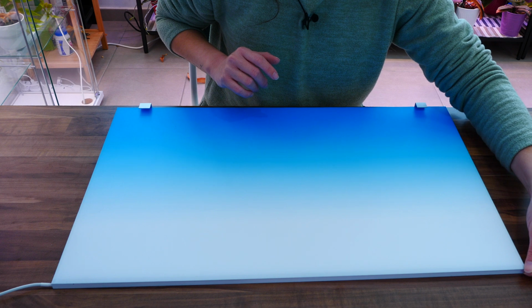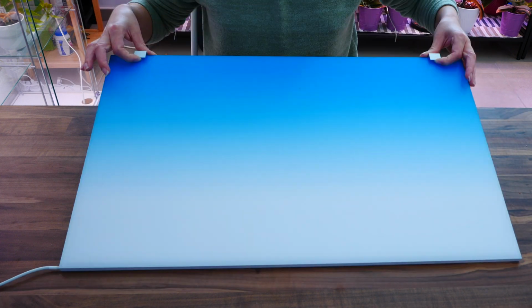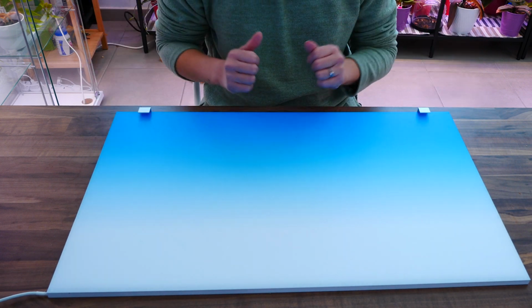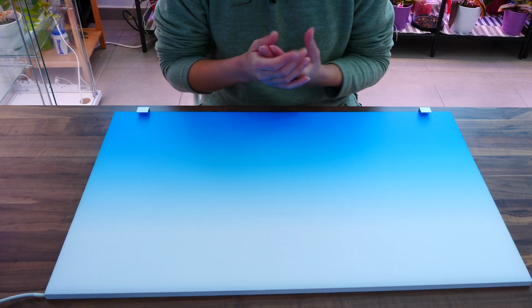And I'm starting to see one of the edges is a little bit damaged. I need to be careful. Yeah, definitely not a good idea to move this around too much. I need to put it on the tank and keep it there. It arrived pretty fast, a few weeks after we ordered it. Luckily, before Christmas, it was packed a little bit precariously, in my opinion.